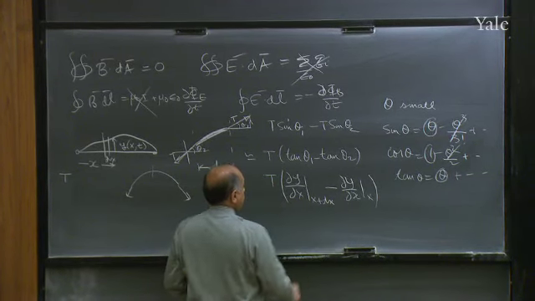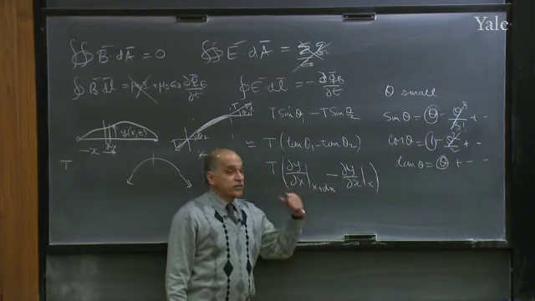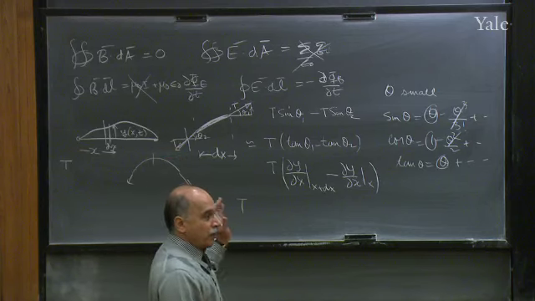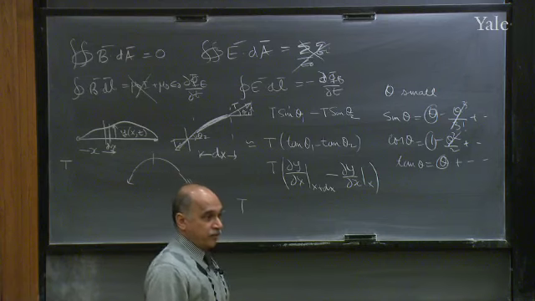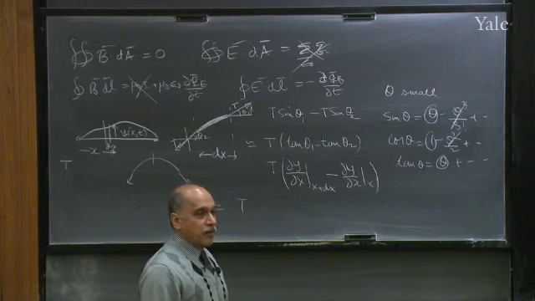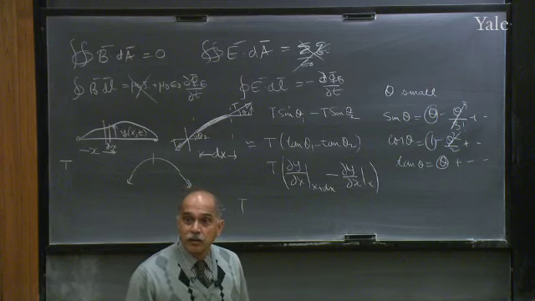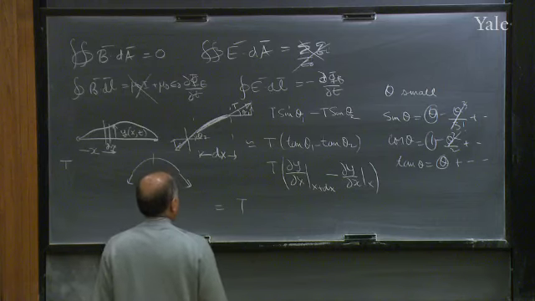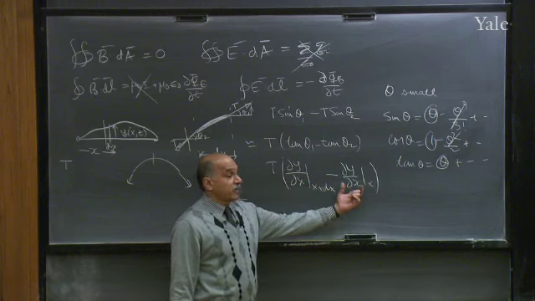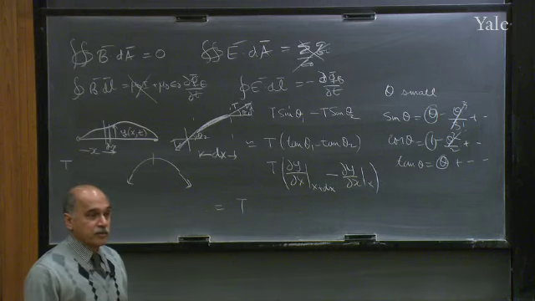Now, what do I do with this? Have I taught you guys how to handle a difference like this? There's one legacy I want to leave behind, which is what to do when confronted with a difference like this. You have any idea what to do? Multiply by 1. Then what do you do with that? I'm asking you to evaluate the difference between this guy at x plus dx minus the same thing at x. What is it equal to approximately for small dx?